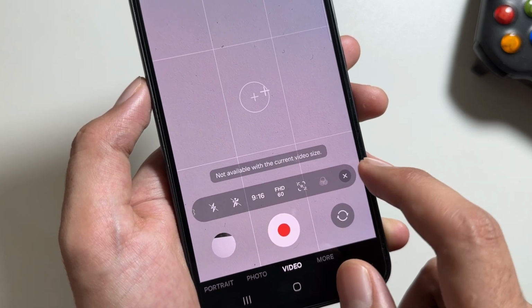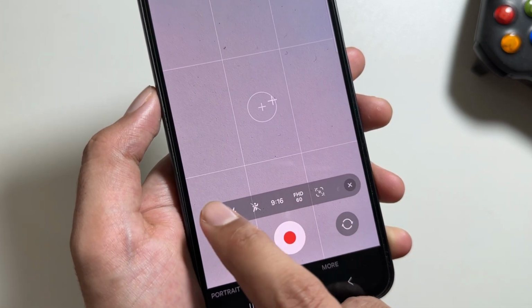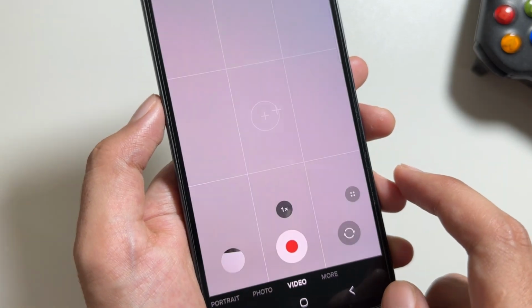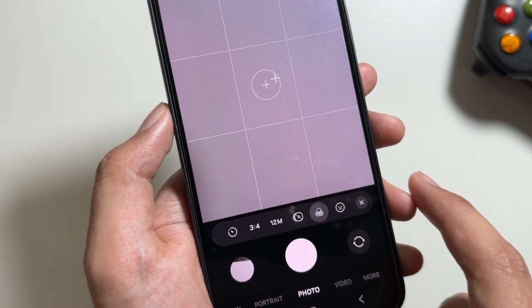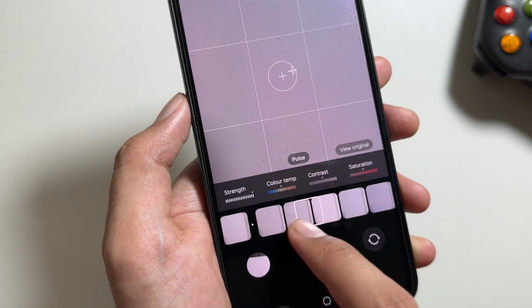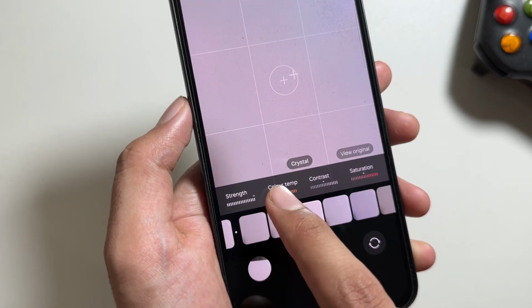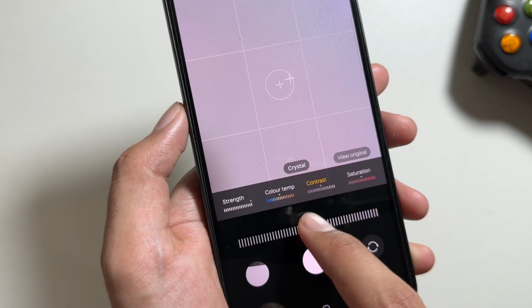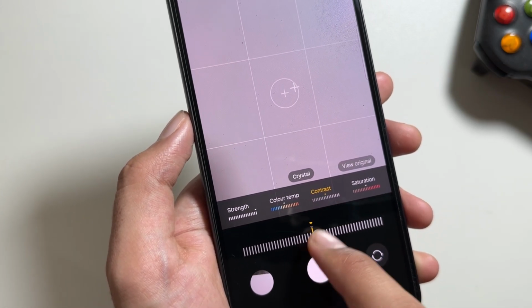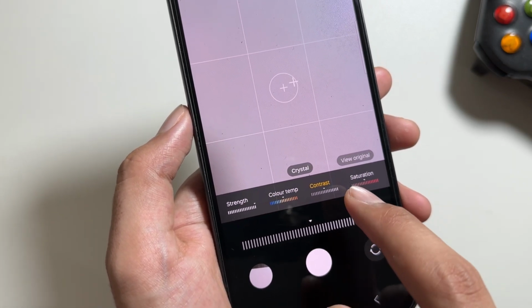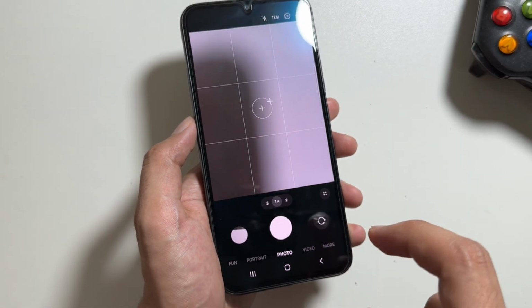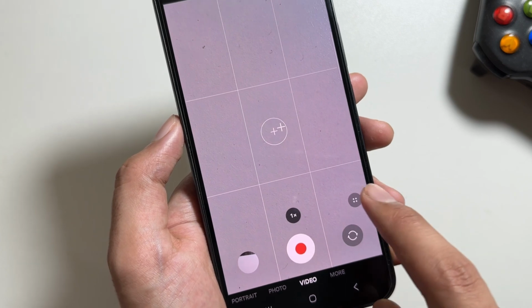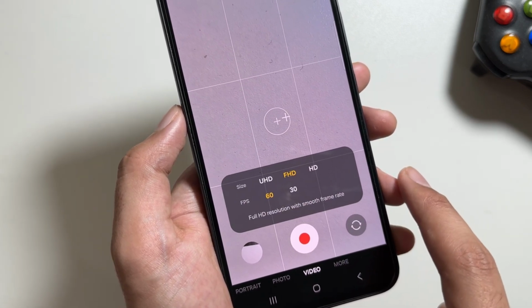Instead of filling the whole screen and blocking the camera view, you can now preview by simply tapping on this small button. All the useful features like the ratio, the camera mode and the filters are available from here. Camera filters have been changed, new filters are now available and the existing filters have been improved. Each filter also allows fine-tuned adjustments of intensity, color, temperature, contrast and saturation.